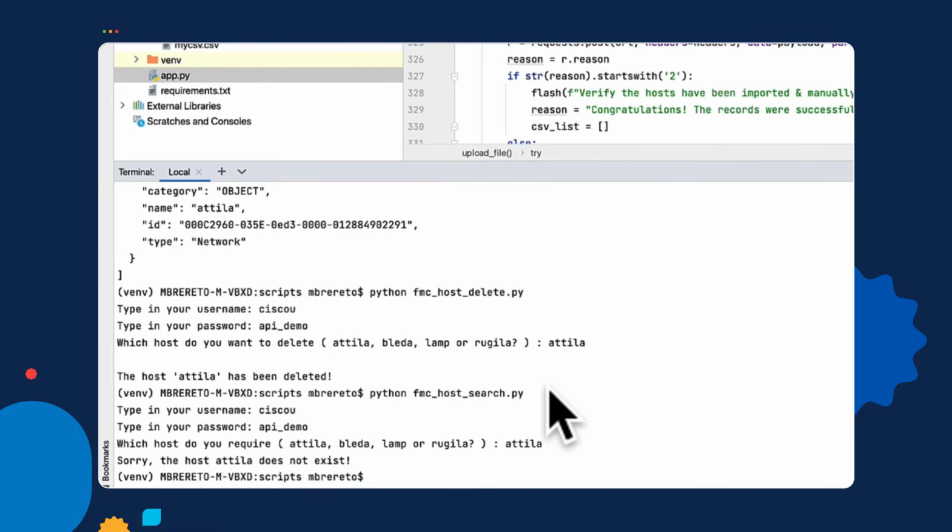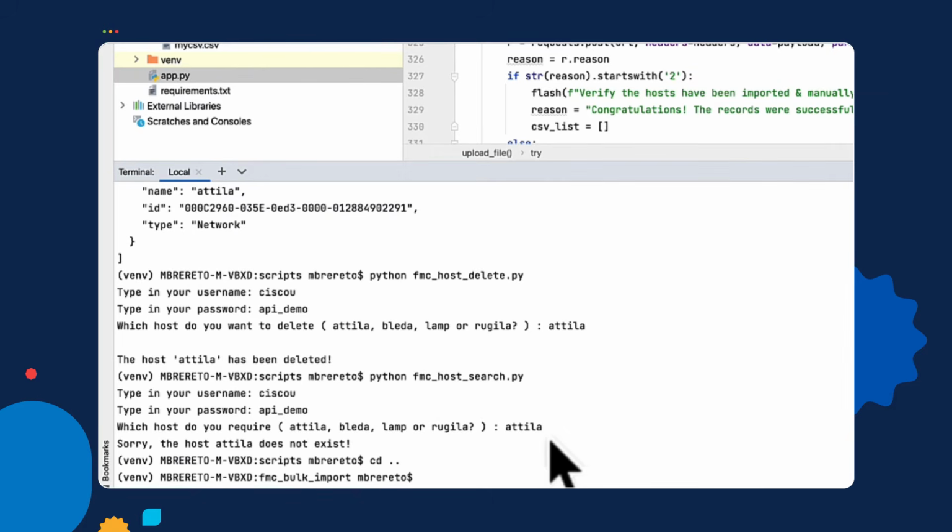Now, to start this application, I need to go back into the parent directory because I'm currently in scripts. So now I should be able to run that application.